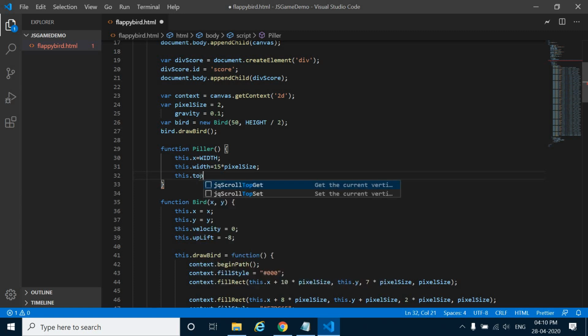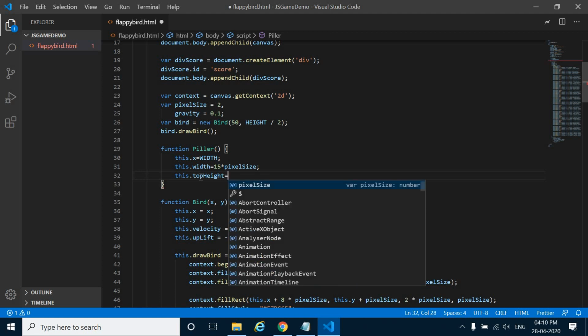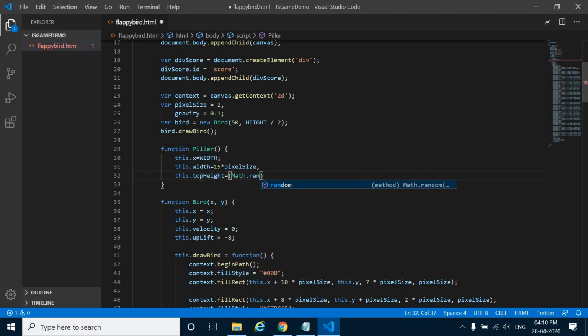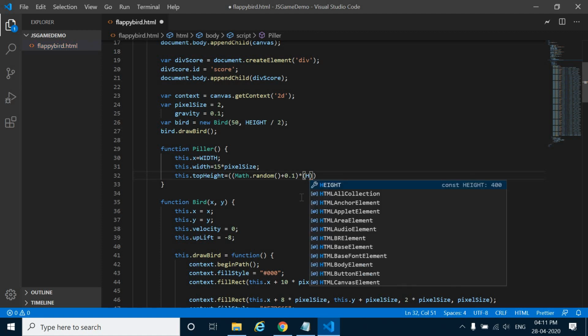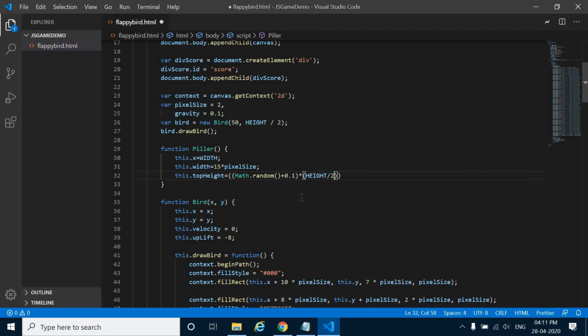So this.topHeight equals, what we will do is take some random number and add some 0.1 just to not get exactly 0, so we'll take that one. So 0.1, and whatever we got we will multiply with half of the height. So height divided by 2, this will be our topmost position.